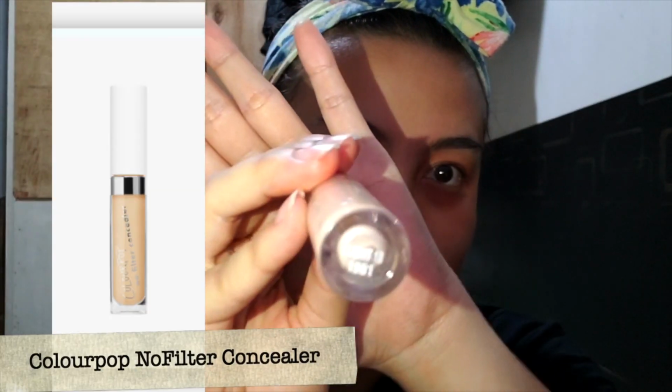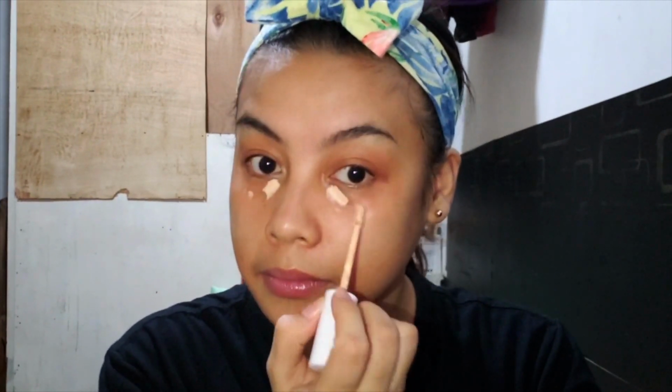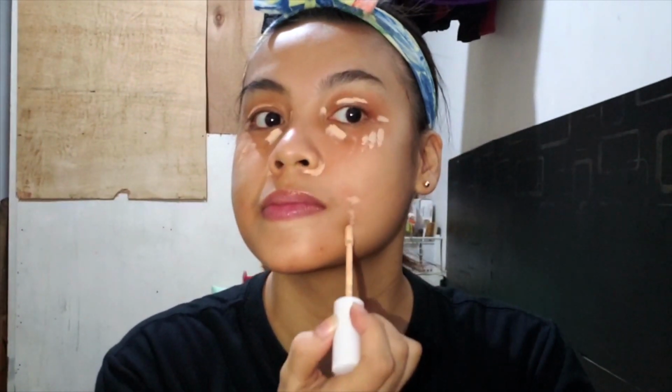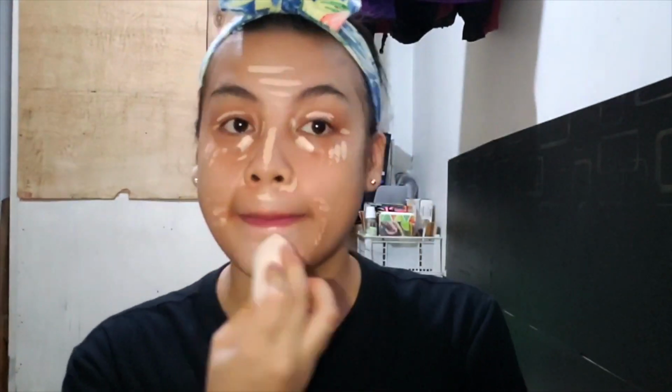Then, I use concealer. So, ipapatong ko lang siya dun sa color corrector. I use Colourpop NoFilter Concealer in shade Light 18. And ilalagay ko siya sa areas kung saan ako naglagay ng color corrector. As you can see guys, hindi ako nag-foundation. Dumiretso agad ako sa concealer. Kasi para sa akin, hindi mo na naman kailangan mag-foundation. Concealer is enough. Kasi school naman yung pupuntahan mo, hindi naman kailangan pack na pack yung makeup mo. Tamang pa-fresh lang, ganun. Tapos gumamit lang ako ng wet beauty sponge para i-blend lahat.